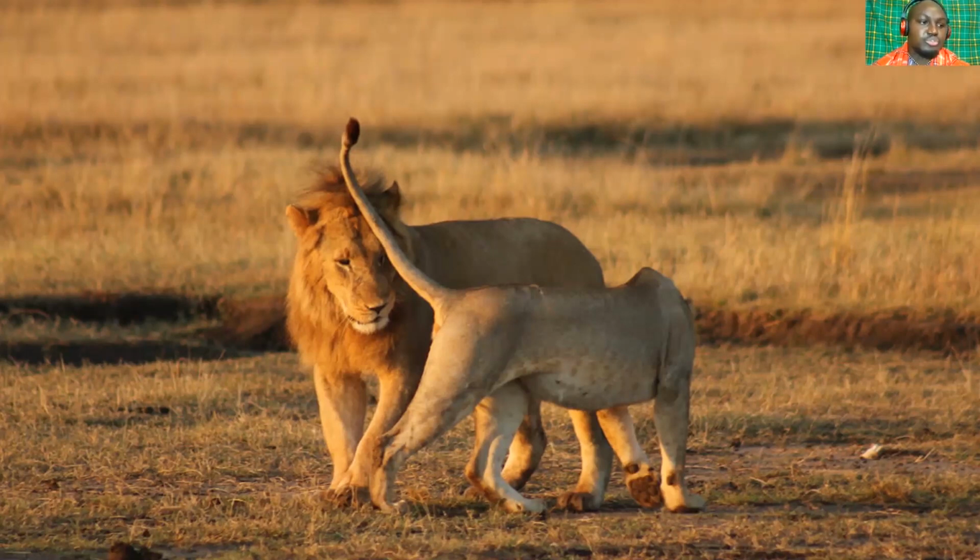And then when it comes to mating of lions, as you can see from this picture, there is something that is almost to happen, which means this female is on heat. What normally happens, the female becomes very hyper. They are on heat, with very high temperature, and they show some signs that they are on heat. They can start to do some calling. There is a special call they make, whereby the male lion can know that the female is on heat. They also do scent marking.